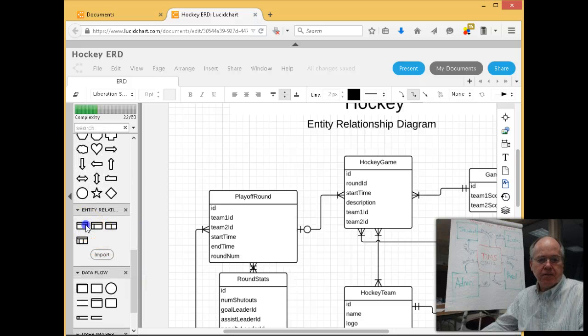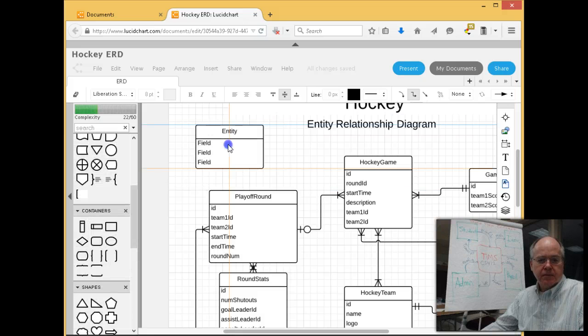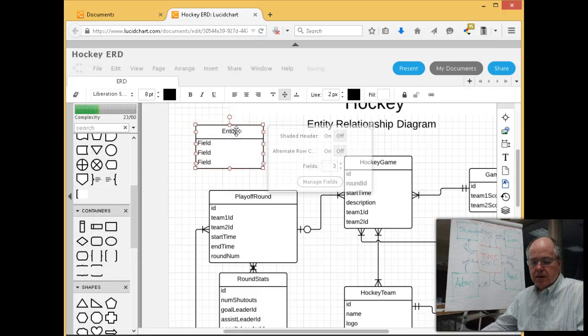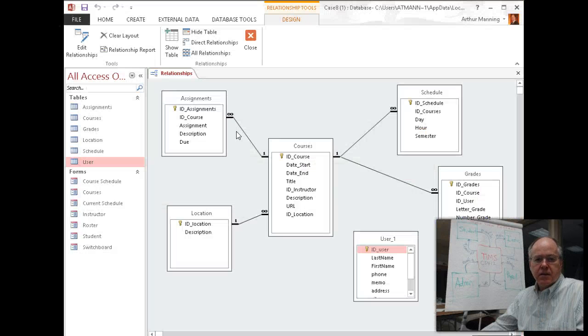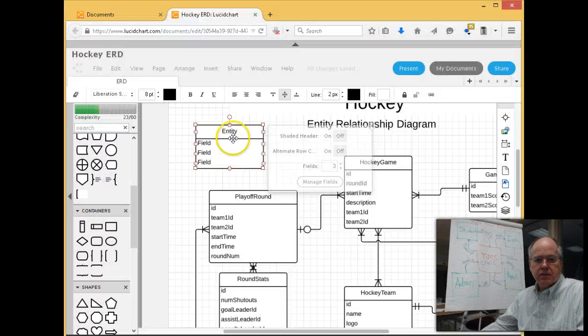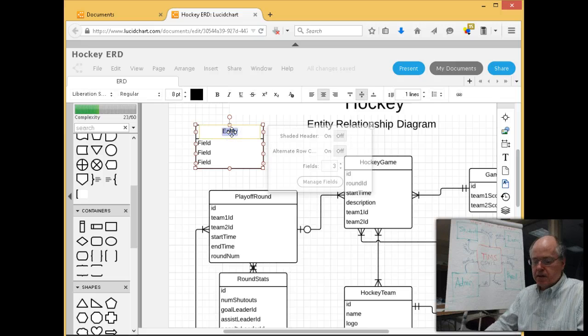There's my entity. Drag that up. And then in Access, it's going to be assignments. So it looks like a double click, assignments. Double click, ID, assignment.